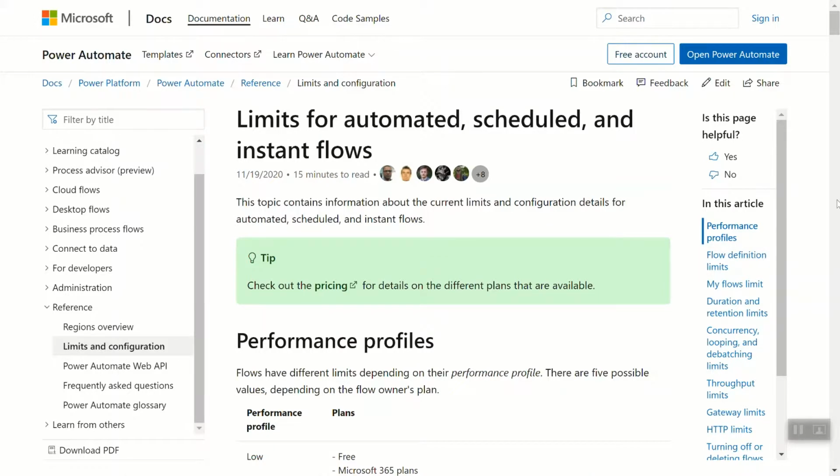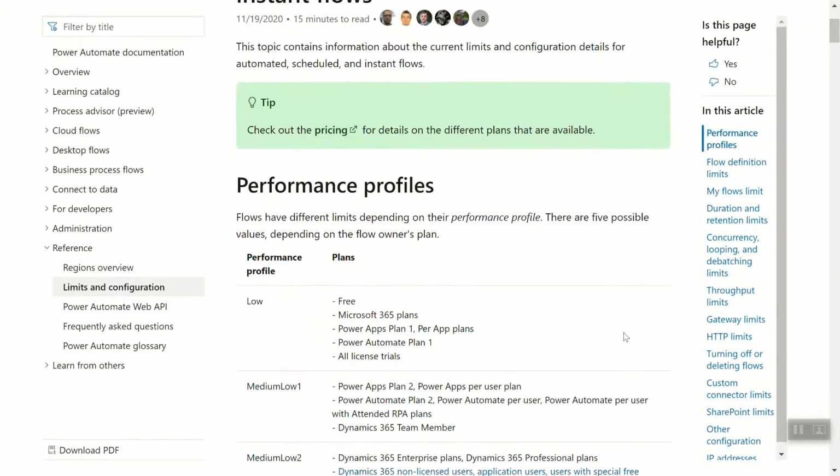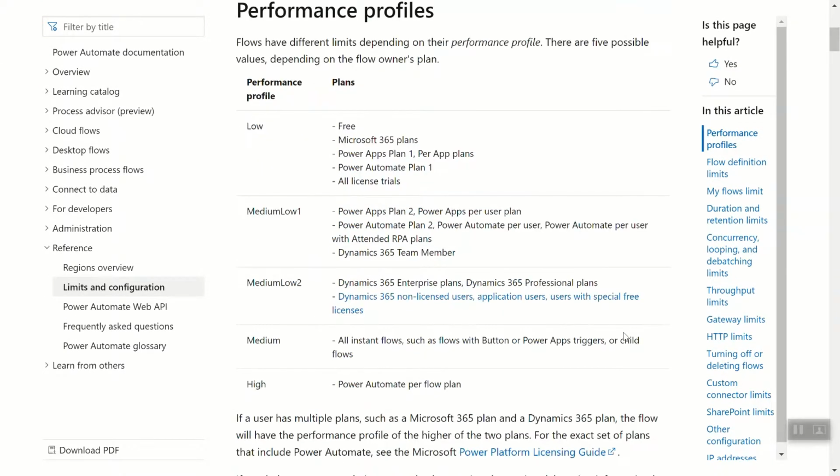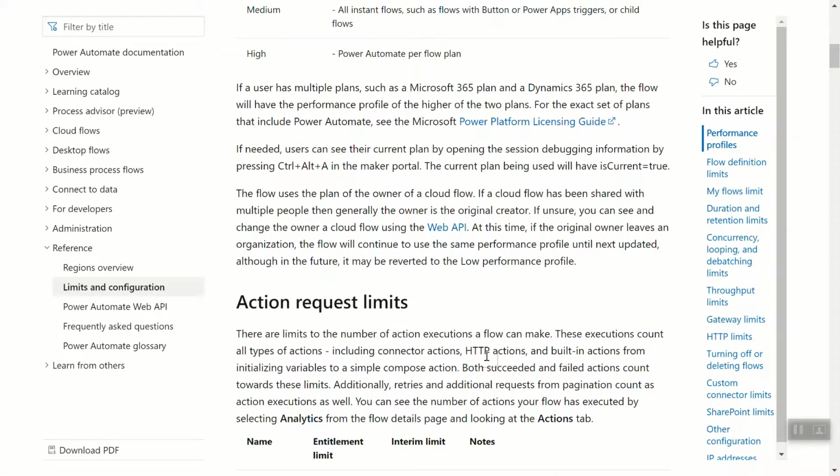When you navigate to the Microsoft documentation page, there are limits for automated, scheduled and instant flows. It's based on the performance profile set. So if you look at the performance profiles, they're categorized into low, medium, and high. And each of these profiles have certain plans or Dynamics 365 licensing attached to it. So based on your licensing or the subscription, you would have a profile, and based on those profiles, you would have action request limits.